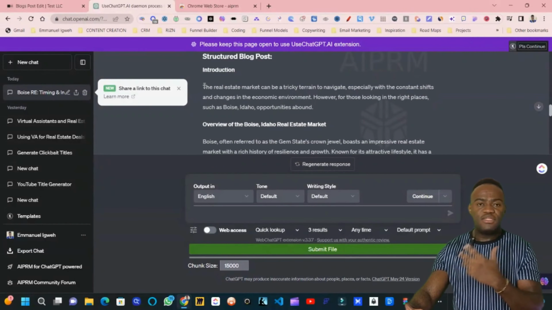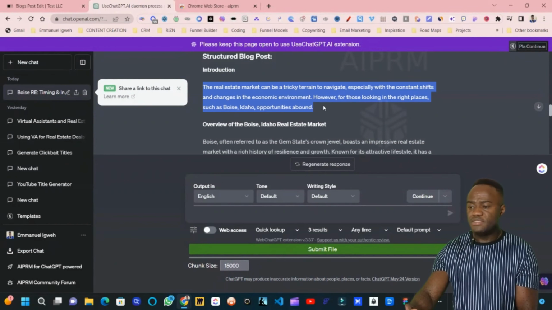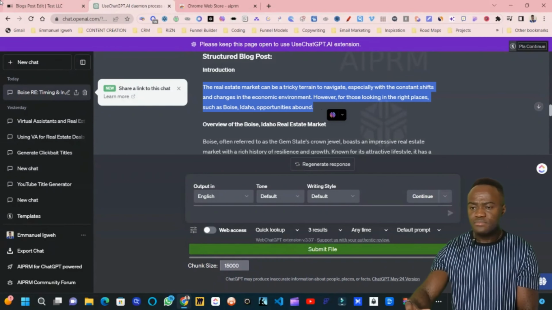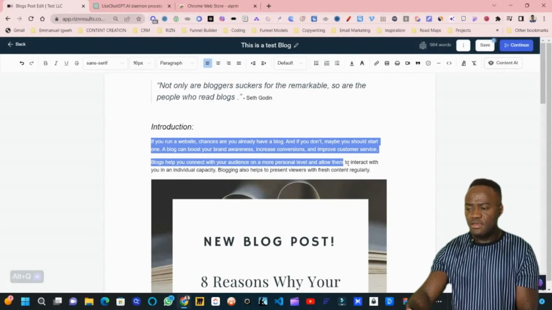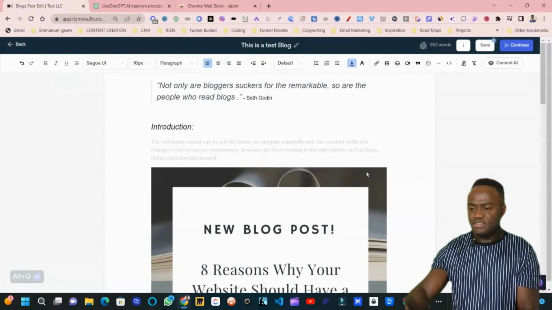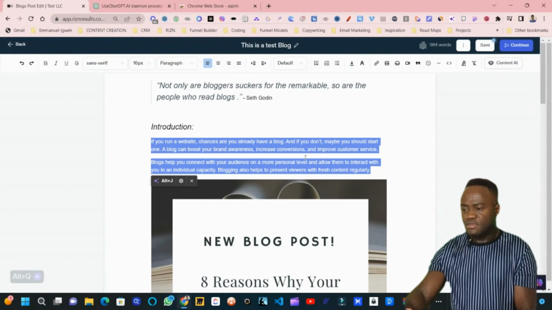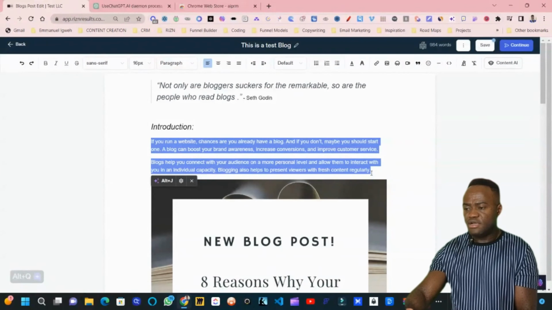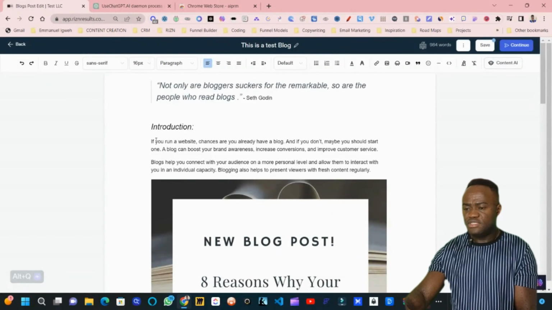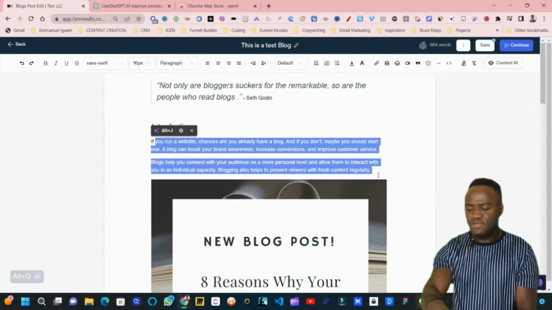Now you could get something longer if you wanted to, but let's just go ahead and copy this and paste it here. Actually, the one thing about copying and pasting from ChatGPT is it usually pastes in a very weird way.